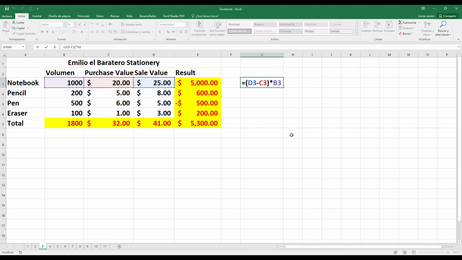There doesn't exist a subtraction formula like the add or the sum formula. You need to type the basic arithmetic operators here. So you need to remember the operator's priority. Well, and the total is only a sum. Well, that is all about exercise number 3.